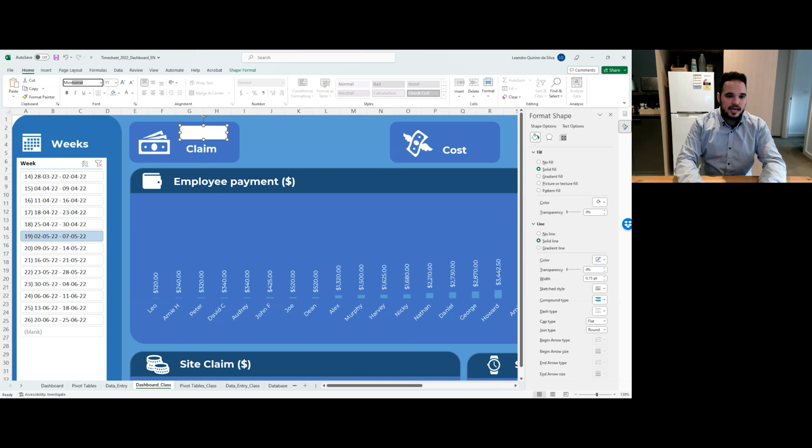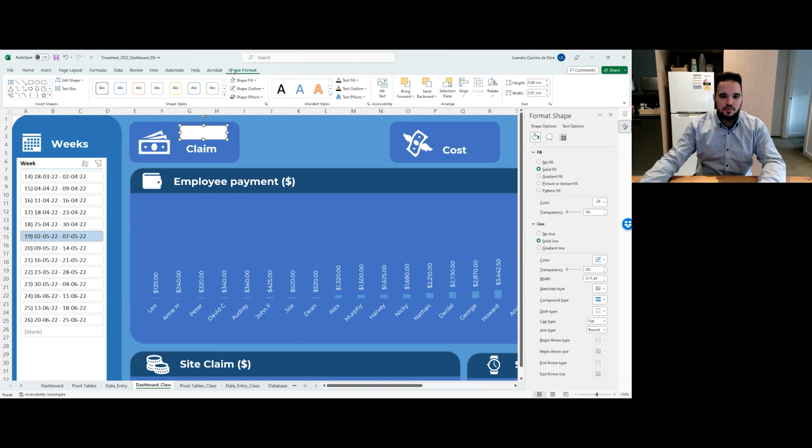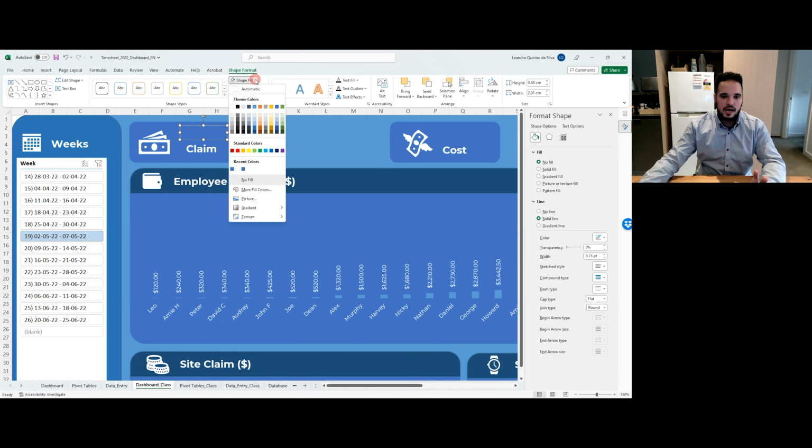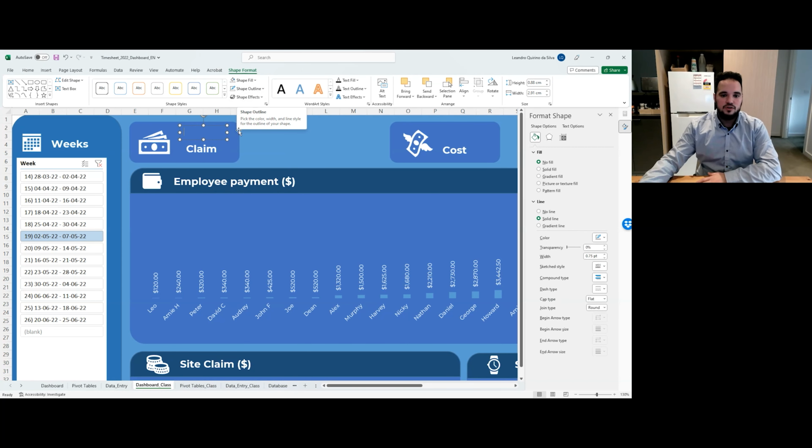I want you to select Montserrat and let's say 12, and also white. And when you click on shape format, I don't want to have any fill, and I also don't want to have any shape outline. So you click on no fill, no shape outline.